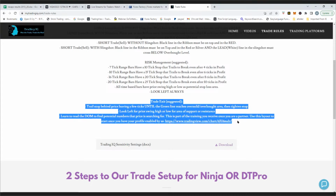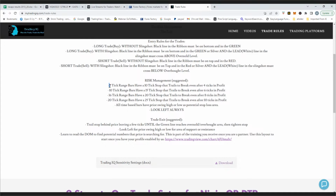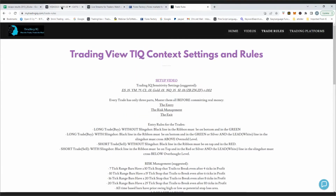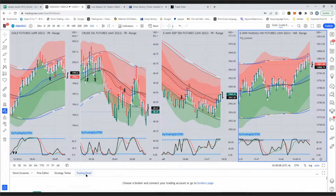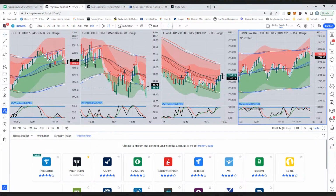Anyway, this is the exit. Right? These are the rules for the exit. So I look at 3 different things to exit a trade to get the most out of a trade. They're all listed right here. When I put a trade on, depending what time frame I'm in, this is how I move my stop to break even and get the risk off the trade. And these are the rules for putting the trade on. Okay, right there. It's all spelled out for you. So the DOM, let me put this in a paper trading mode right here. Okay, and I'll show you.